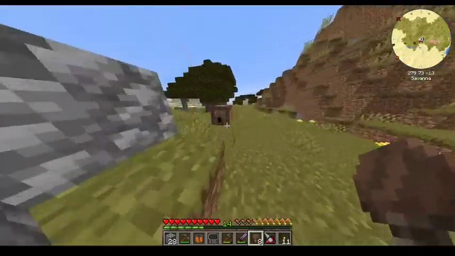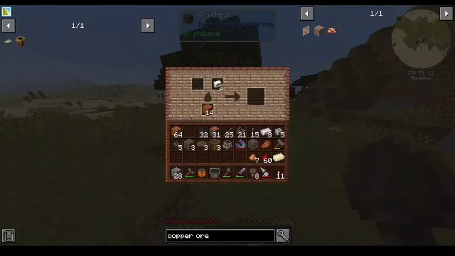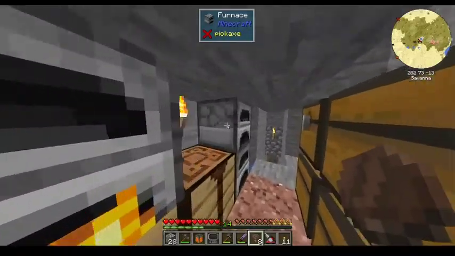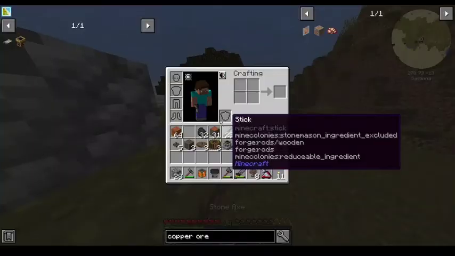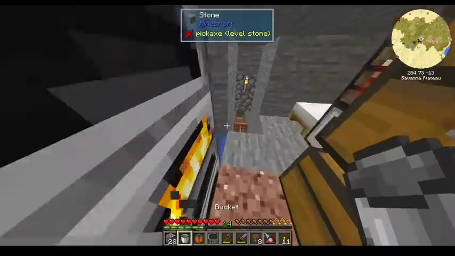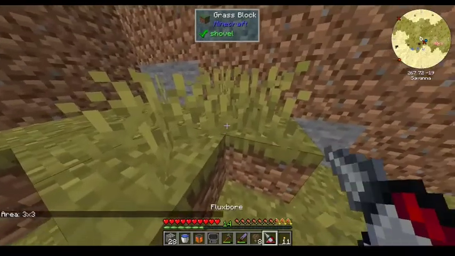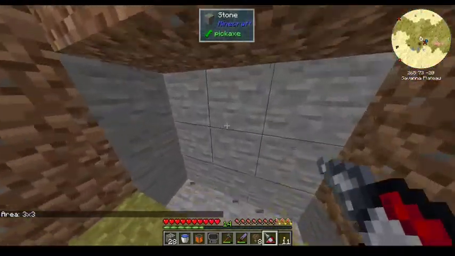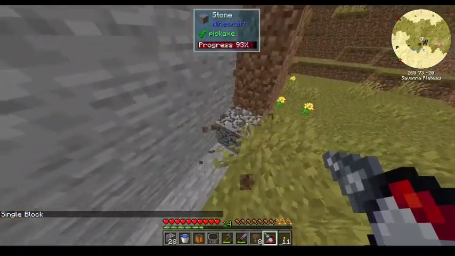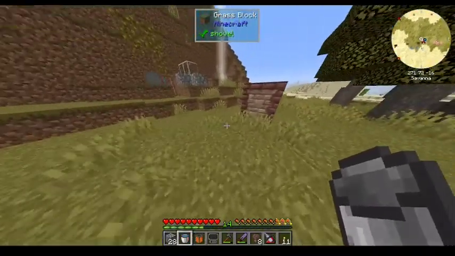Alright, now the question is, can I do this and this with this? No, I cannot. So I'm gonna smelt up the copper. Gonna get myself an ordinary bucket, not a mechanism tank bucket. I'm gonna admire my kelp, that's some good kelp. Alright, get a little bit more water.